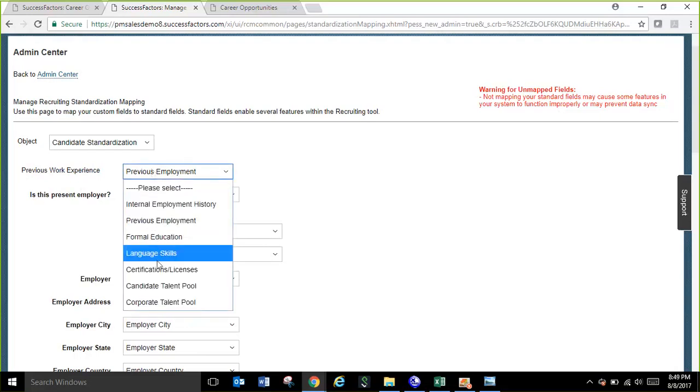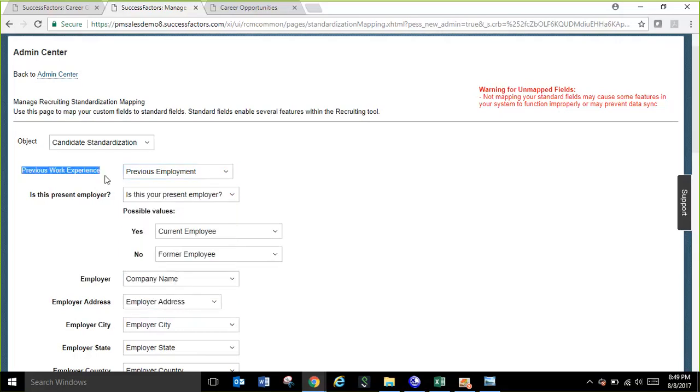The drop down fields which you are seeing, these are all the background fields which we configured in the candidate profile template. On the left side, those are the fields from the LinkedIn integration, the API. Usually, this previous work experience is from the LinkedIn data, and this will be mapped to our previous employment. It doesn't specify that it's specific to LinkedIn, but this mapping is for LinkedIn only.